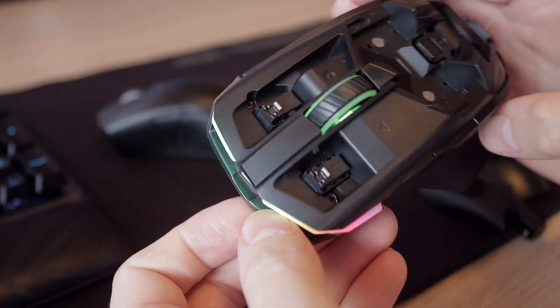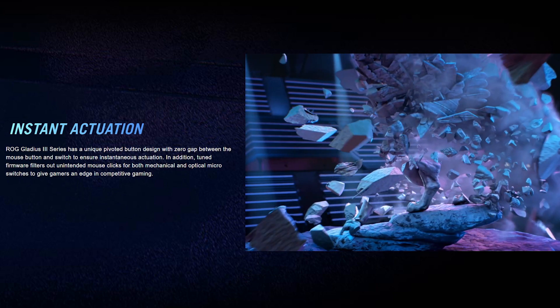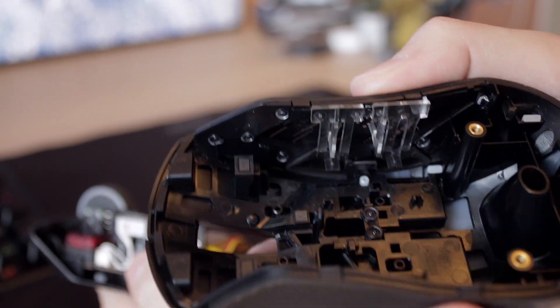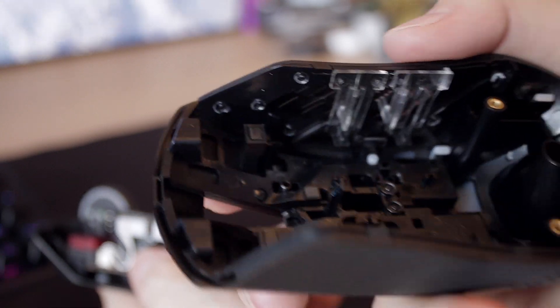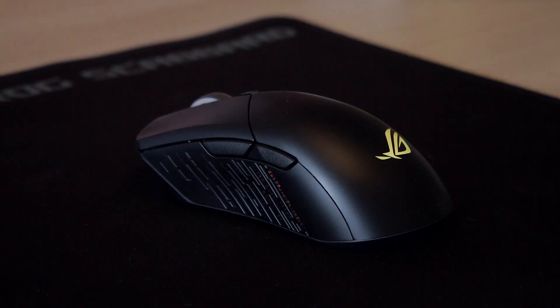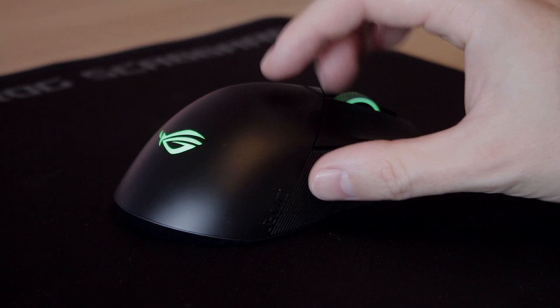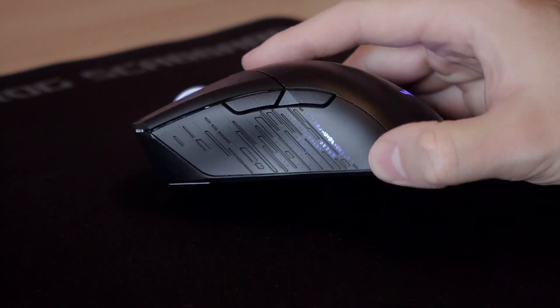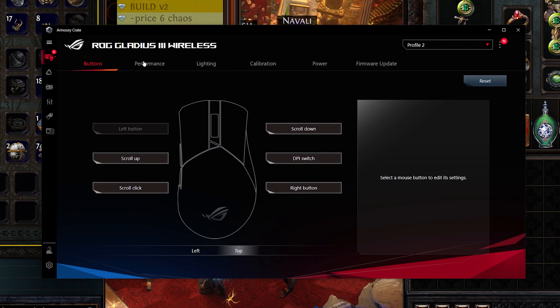On the Chakram you can take the mouse apart in around three seconds and clean it — these are things I really want to see on all new ASUS mice. The Gladius 3 has two screws you can open to access the internals, but it definitely doesn't feel as premium as the Chakram, and you can't remove the mouse buttons to clean them separately. That said, there are things that make it still a pretty good buy — one of which is the zero-gap mouse buttons. The buttons hang directly on the mouse switch, so when you click, the response is instant, with no travel distance.